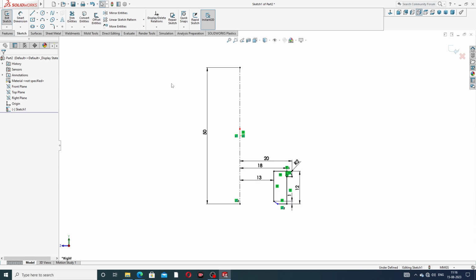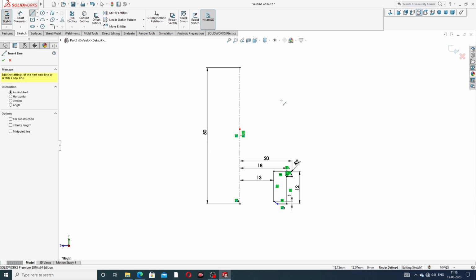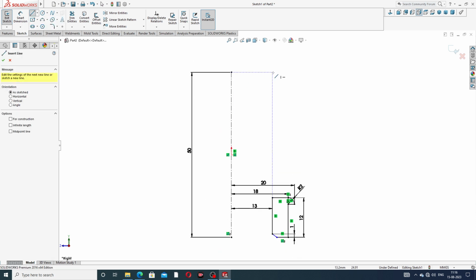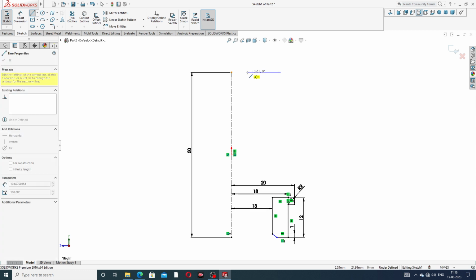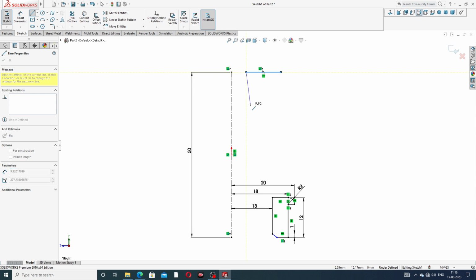and the next geometry is drawn here. Select a line, draw this, connect to this line, drawing here, this to this.